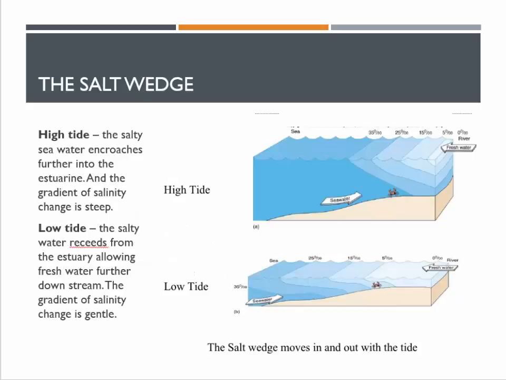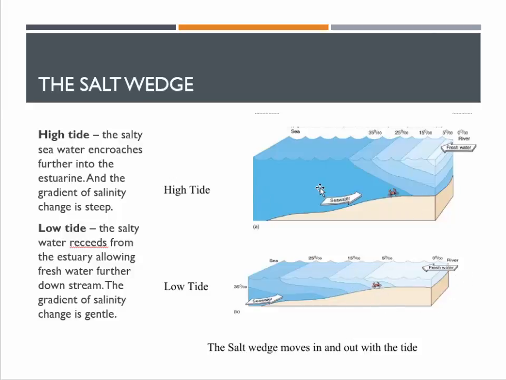We can describe this by thinking about water in terms of its density. Salt water is more dense than fresh water, and so fresh water is always going to sit on top of the salt water where it can. In high tide, if we use our little crab here as an example, it is sitting in a solution that has 35% salt in it, which is very salty water. And then over here in the low tide, this crab is sitting in a solution of 15% salt water.